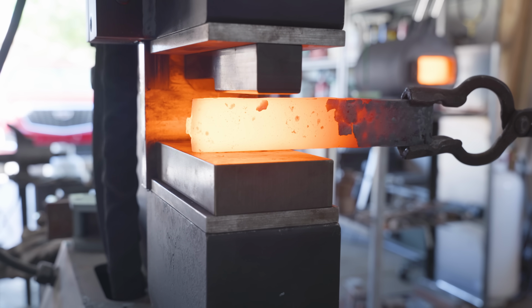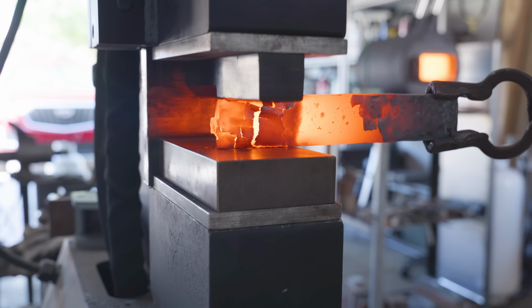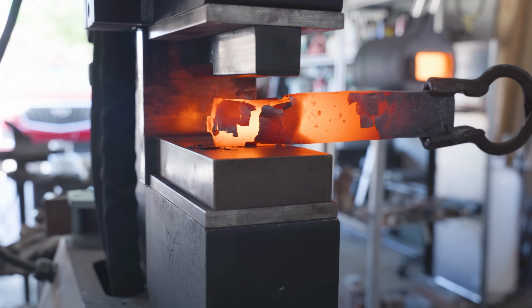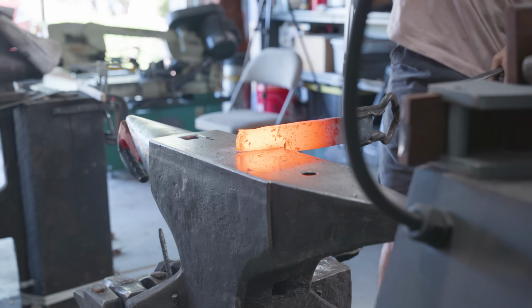The plan for this chef's knife is for it to have an integral bolster, but you're probably wondering where that bolster material is actually going to come from. Those of you that have seen my Making a Mosaic Damascus Cleaver video already know how I'm going to do it, but for those who haven't, I'm going to be forge welding on my bolsters.